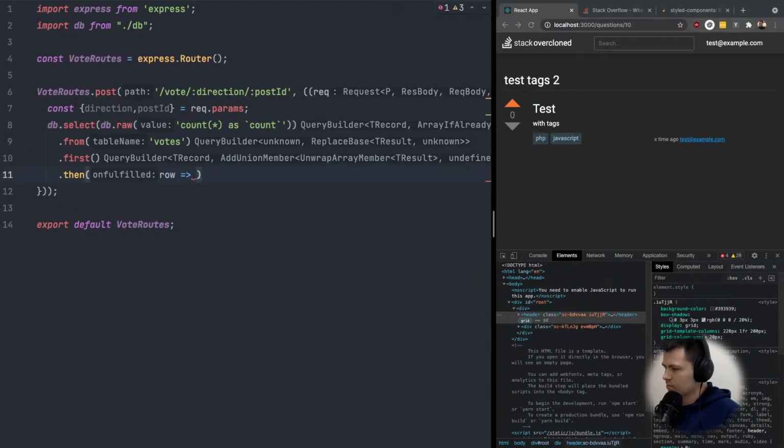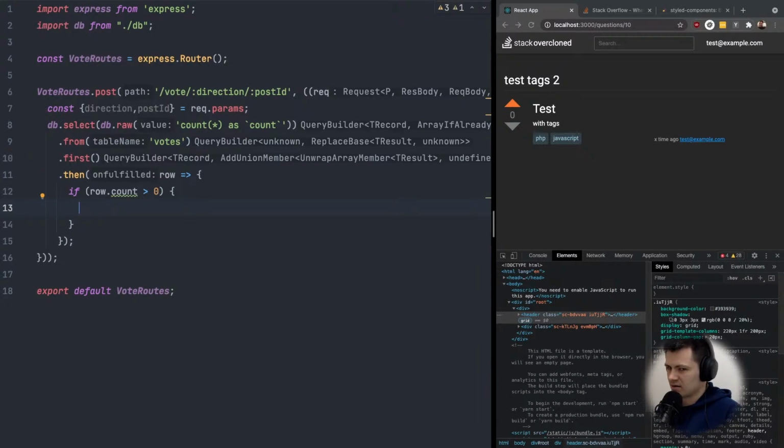So here we can do if row count is bigger than 0, then we know that someone voted.